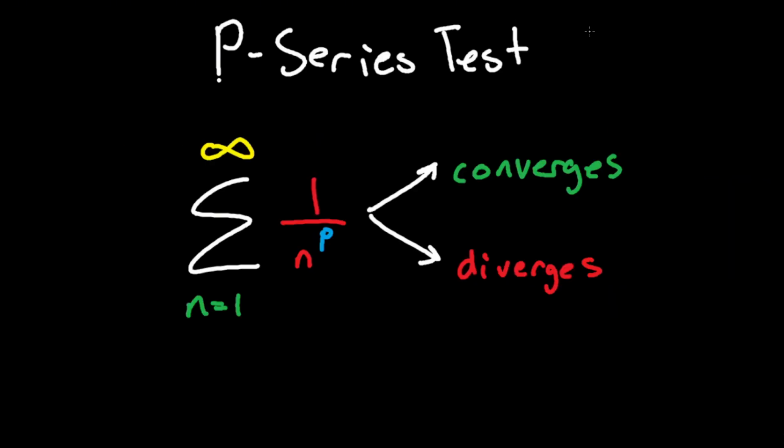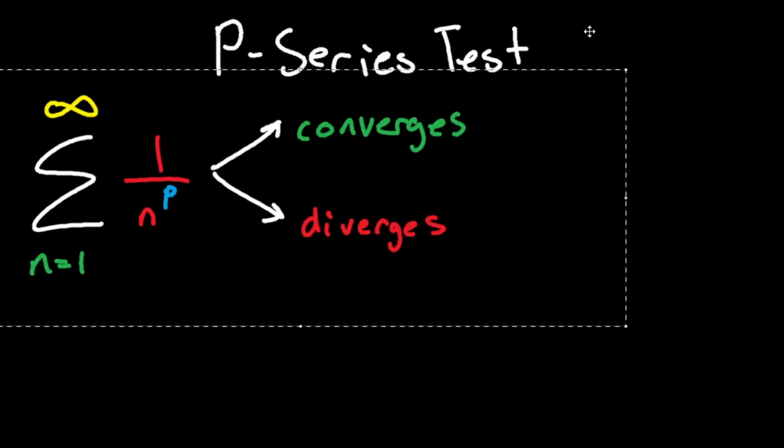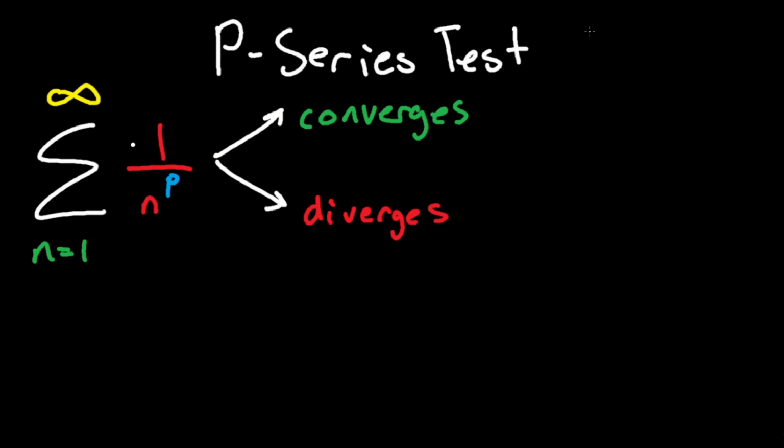In contrast to the divergence test, the p-series test can tell you if a series converges or diverges. It can tell you both, okay? So this is the format of how or when you can use the p-series test. If you have some constant, usually 1, over n to the power of something. An example of this would be 1 over n to the power of 3, or 1 over n to the power of 1, or 1 over n to the power of 4, or 2. These can all be examples of a series where you can use the p-series test to determine convergence or divergence.